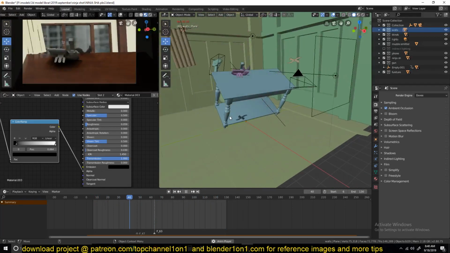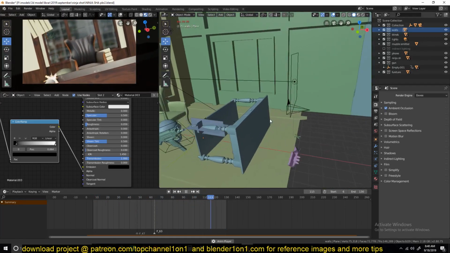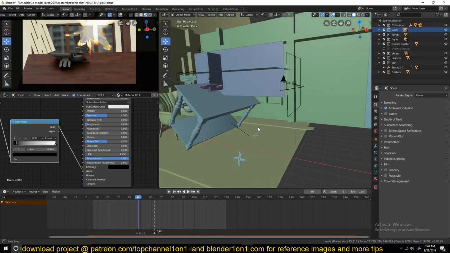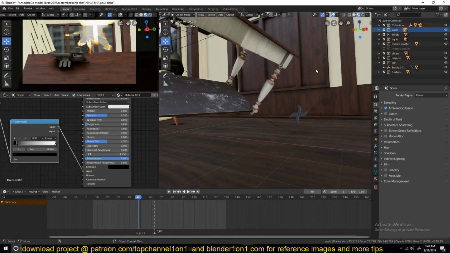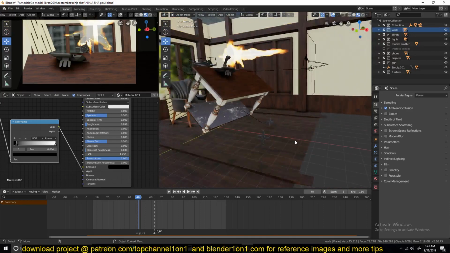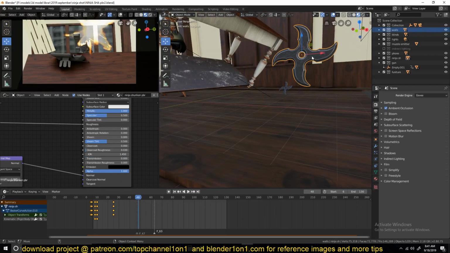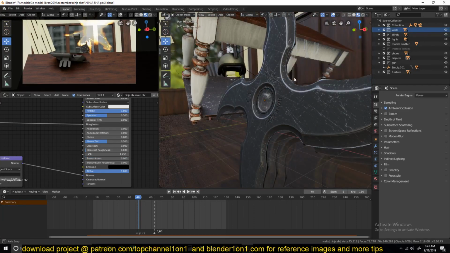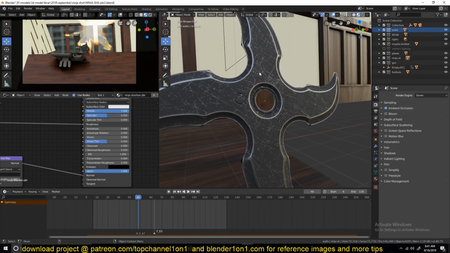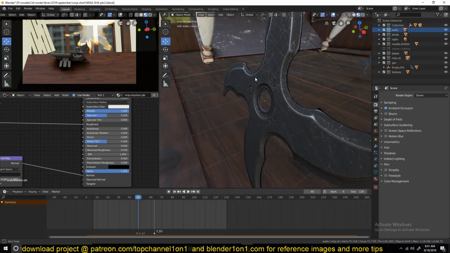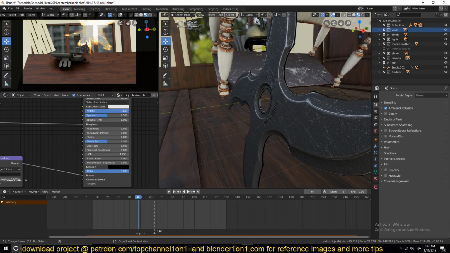The story I was going for is these ninjas throwing these, I don't know how they are called. Let me see these things here. If you want to see how I textured this, because I textured all of this in Blender, you can go to my second channel.